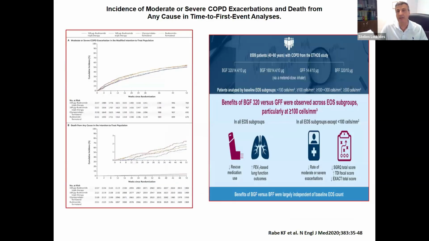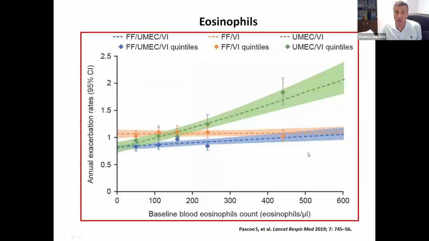And one treatable trait is the presence of eosinophils as absolute numbers. And we have this evidence from the triple therapy, where despite the fact that there is a beneficial effect in terms of exacerbations, in terms of hospitalizations, in terms of lung function, we can clearly see that this beneficial effect was more evident when we used some specific cutoff value of blood eosinophils. And this was actually observed in two trials. One is the ETHOS trial, and the other one is the IMPACT trial, using two different triple devices.